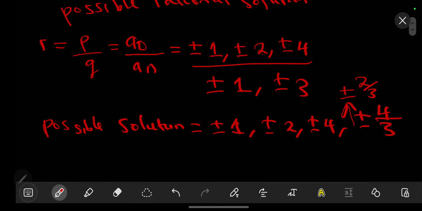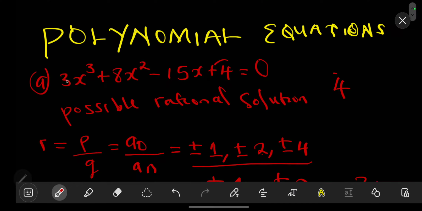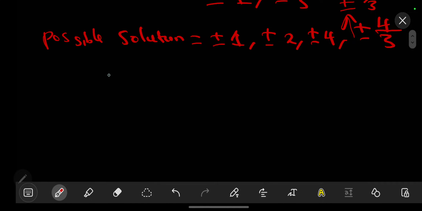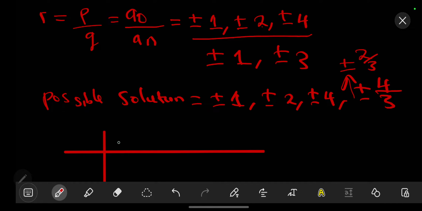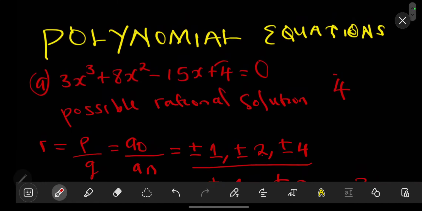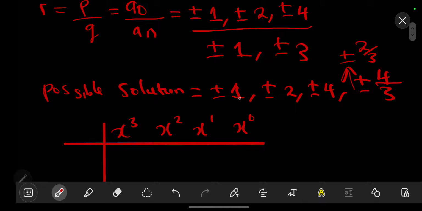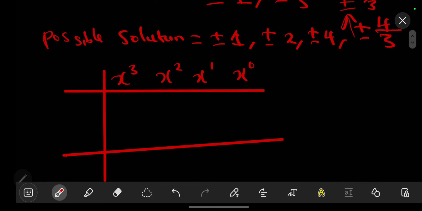Now let's see which one will give us a 0. If it is the power 3, this one is very simple. Let's try a plus 1 using synthetic division. For the synthetic division, we have x to the power of 3, x to the power 2, x to the power 1, x to the power 0. Just look at the highest power on your polynomial. If it is power 3, then this will begin from power 3, reducing until the power 0. Let's say we try our positive 1 to see whether it's a factor, meaning when we replace it there, it should give us a remainder of 0.